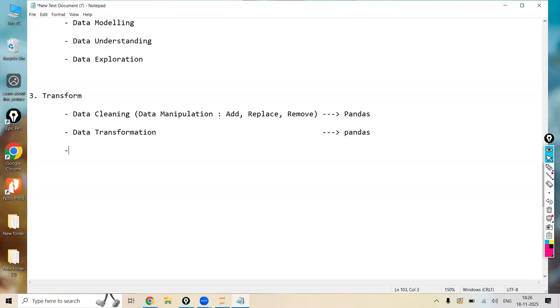Next, we are going to do the data cleaning or data transformations, and finally we are going to drop unimportant columns. That is also part of data cleaning only. All these things you have to do using pandas. For example, if you want to remove some of the rows, to remove the rows we require Numpy. Numpy means rows, columns means pandas. Like this will be there. We'll discuss. So what we require is Numpy and pandas. Literally to say, Numpy and pandas.